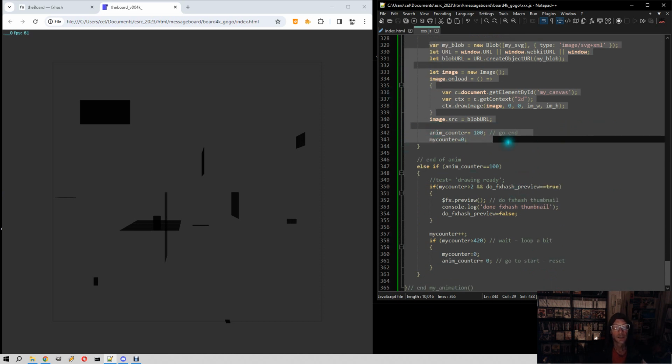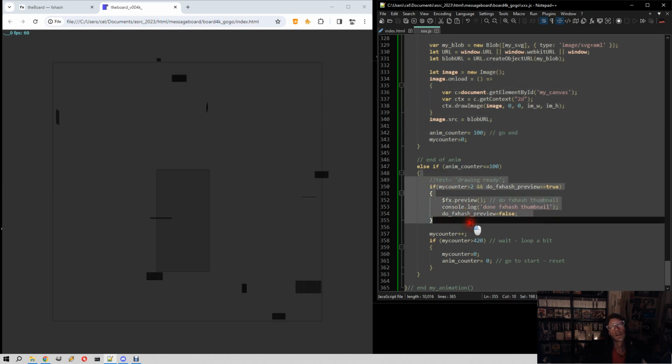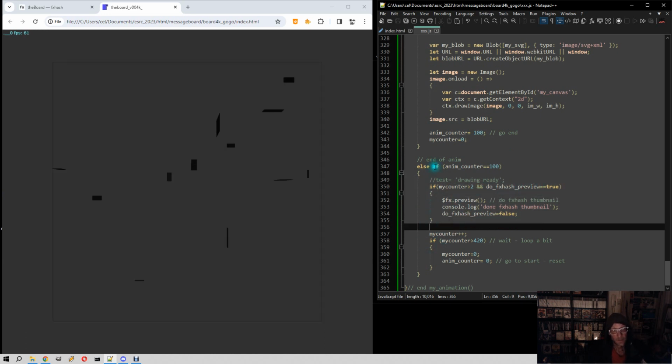And then I say, go to animation counter 100, do the fxhash preview thumbnail. And in this, I loop with another counter. I loop like 400 times, so it waits a bit until my counter is bigger than this.